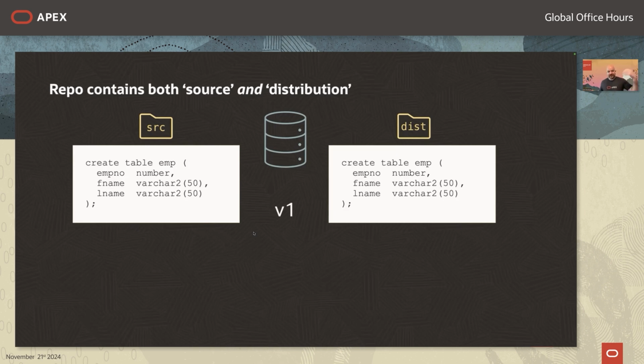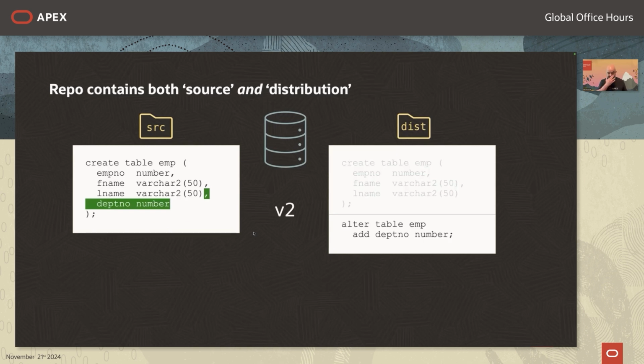So in source, if we export that table, we're going to get this create table statement. If we deploy this, we want to create it somewhere else, it's going to be the exact same. It's not until we get to V2 that things start to look a little bit different. So with V2, we're assigned a ticket, and we realized we forgot a really important dept no column on our table. We have to get that fixed out fast. And so what do we do? We add that column.